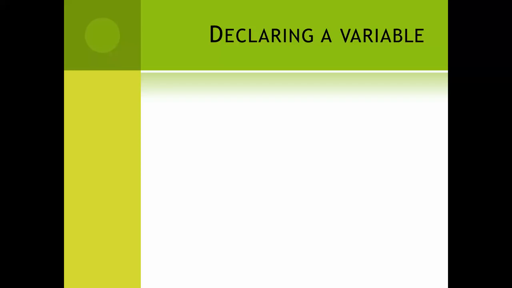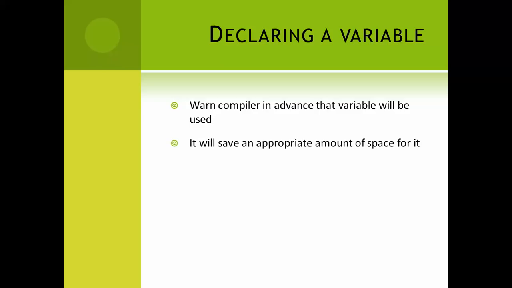To declare a variable, which is what you do before you use it, there are actually two things that need to happen. First, we need to warn the compiler in advance that there's going to be a variable, and we need to tell it how much space we'll need to save that variable because you can represent various combinations with certain numbers of bits. If we want to save a lot of information, we're going to need the computer to hold aside more bits to store information in. The way that we do this is to have a type specified. So what type of information are we going to save? And then we need to choose an identifier or a name, which is what our variable's word that we're choosing is. So let's talk about each of these separately.